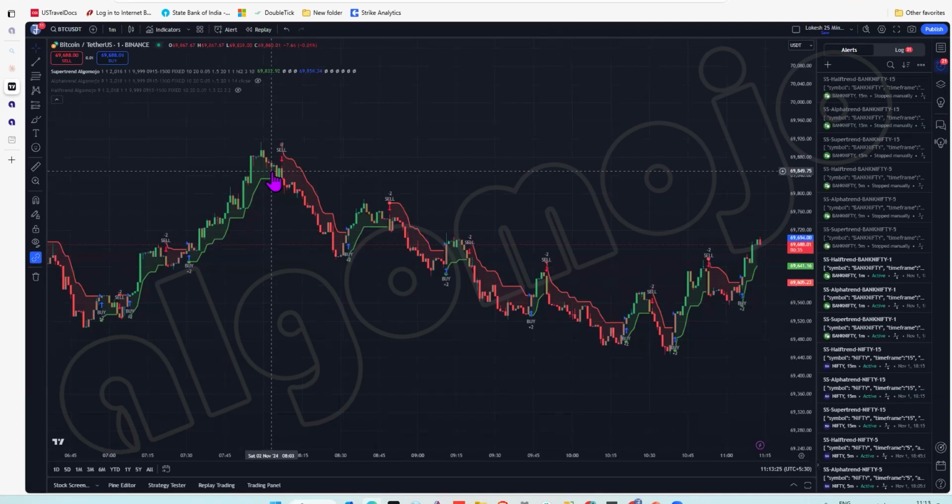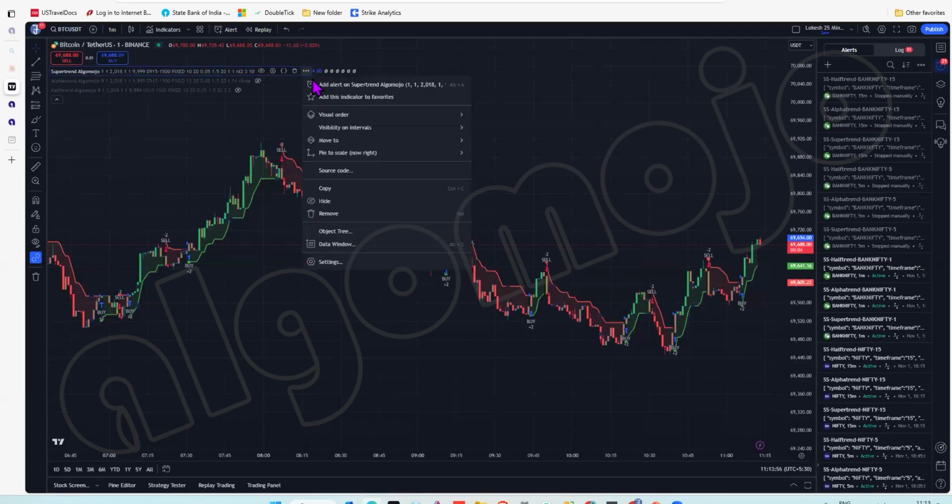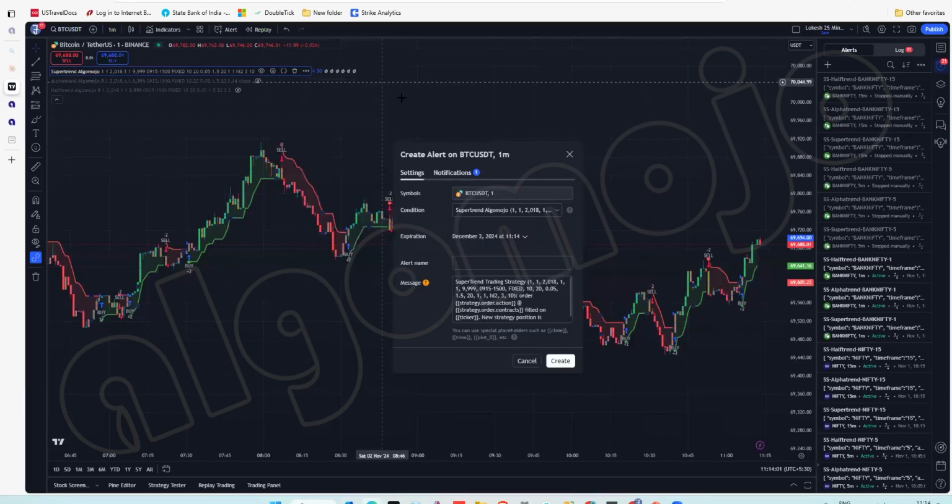Yes, trading with a subscription is a must. Otherwise, it will not allow you to update the webhook URL. Once you have selected the trading symbol and the time frame and loaded the strategy, against the name of the strategy that you want to automate, if you get your cursor on the three dots, as you can see here, it is showing more. Click on that. It will give you options like add alert on Super Trend. Click on that and select it.